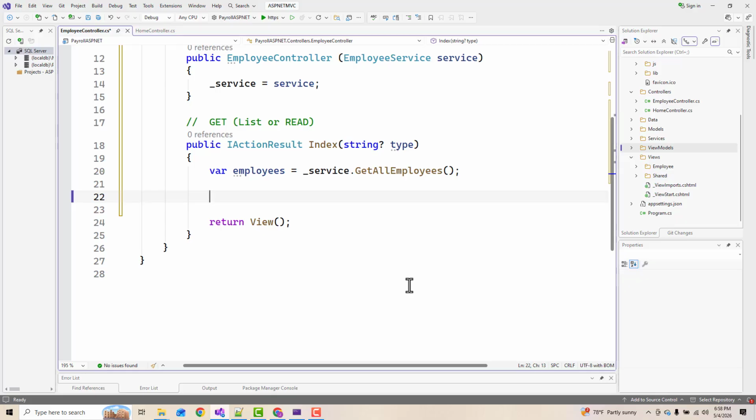If a type filter is supplied in the query string, then we want to narrow the list by comparing, hourly employee or whatever it is, whatever kind it is. So we want to do this.